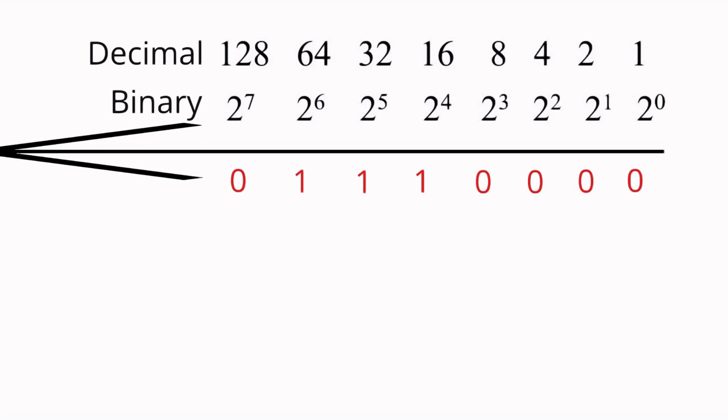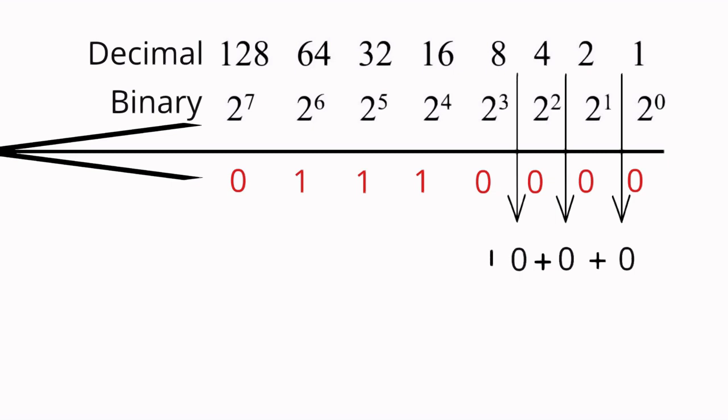Anything times 0 is 0, so we'll carry down a 0. This is the same until we get to 2 to the 4. So we're just going to write these zeros. Then when we get to 2 to the 4, we see a 1 in binary. We're going to multiply that times 1. 2 to the 4 is 16, so 16 times 1 is 16. We write down a 16.